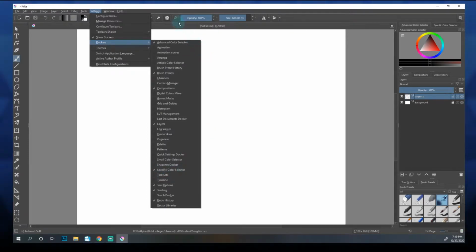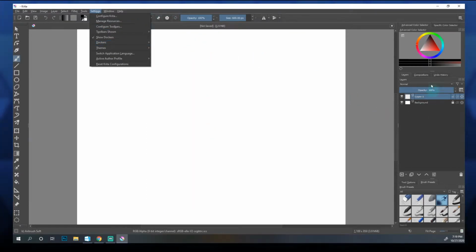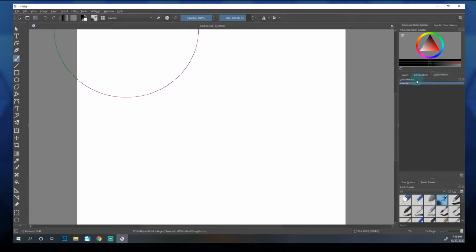One that's really important that I find very strange that it doesn't come with is actually the undo history, which is sort of the history of all the things that you've done. And I think it's really important to have that just in case you make a mistake or need to go back and take a look at something and compare. It's kind of like using Control Z, but like a visual of it. And we'll take a look at that later.